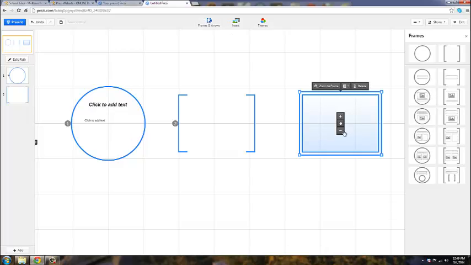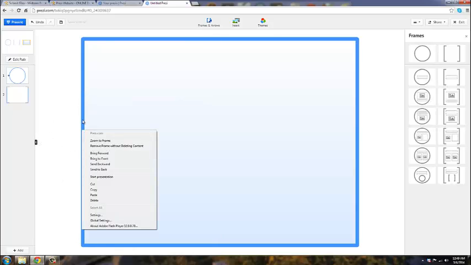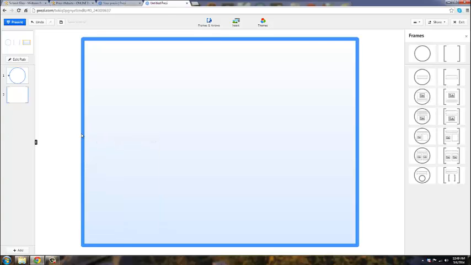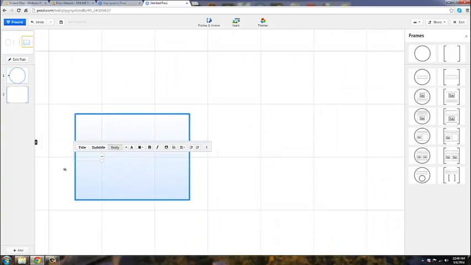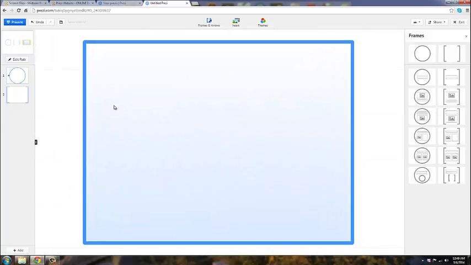When you bring in your own custom frame, you have to come over here and click on the frame if it's going to let me. Sorry, give me a minute. It did it a second ago. Well, it's not letting me do it now, but it lets you add in your own path.